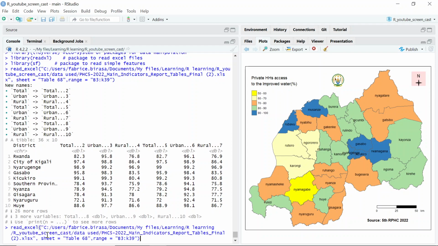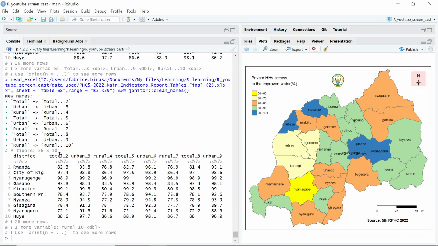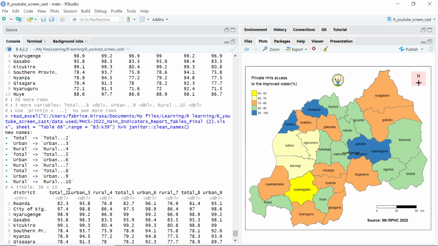Then for these column names to be clean, in my case, I had to use janitor clean names. Then you see my names here, instead of using multiple dots like in this case, it uses underscore.